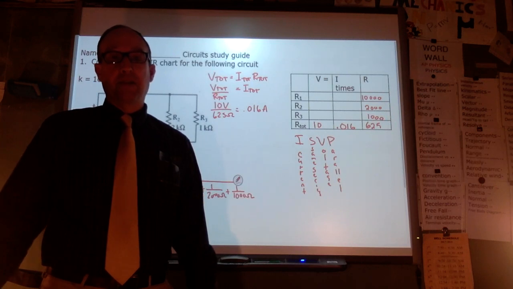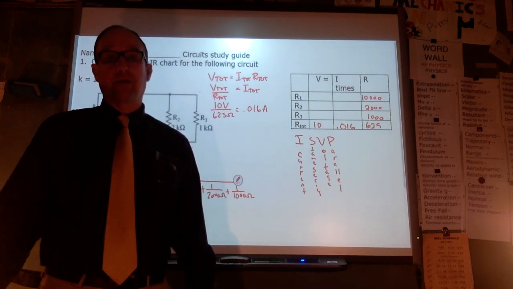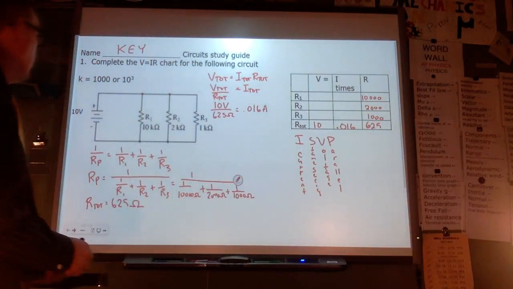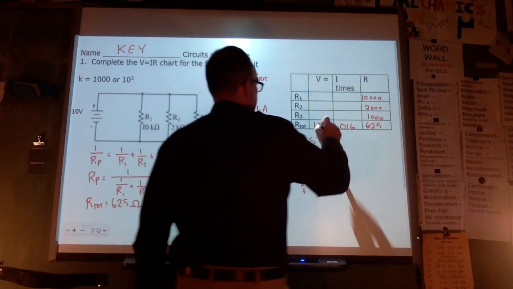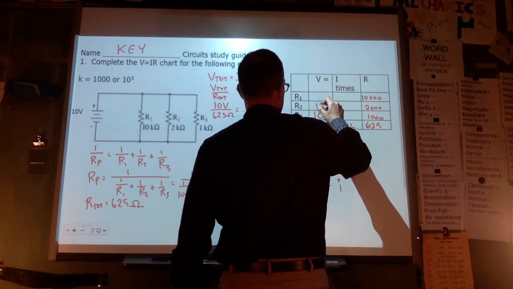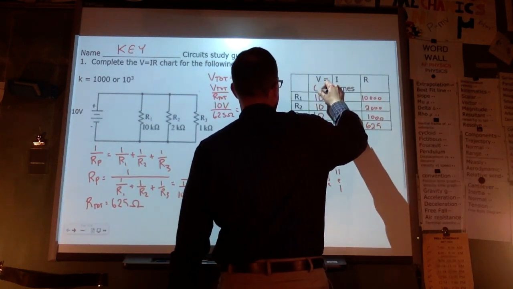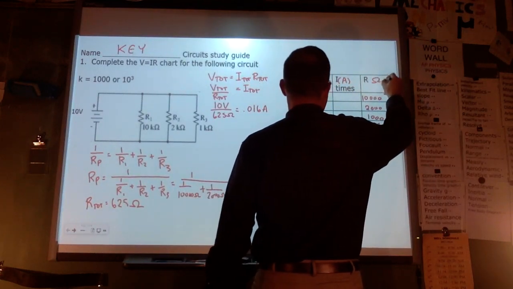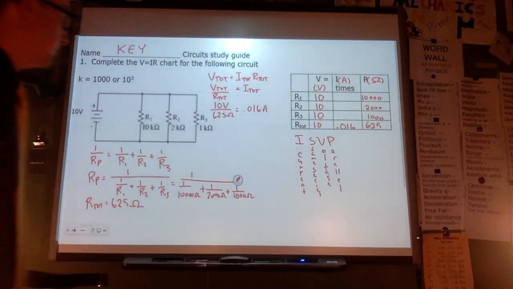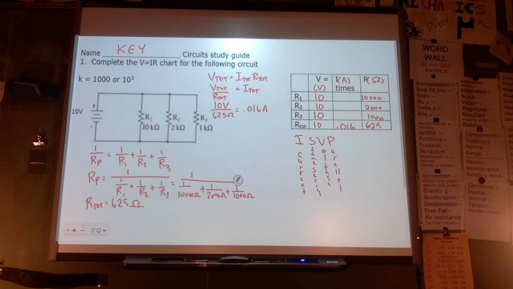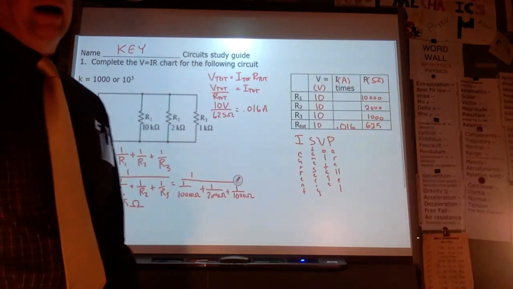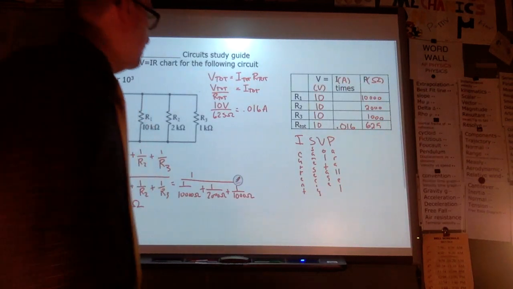What's the disadvantage of this? You're going to run out of the battery sooner if you're hooking more things in parallel. So that means I can put 10 here, 10 here, and 10 here. I'm going to put units up here so I don't have to put them down there. All right, so now I can get I1, I2, and I3.